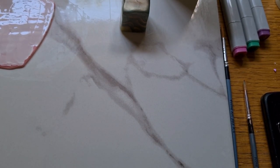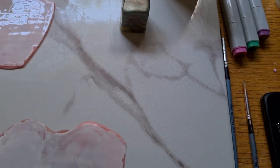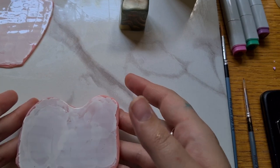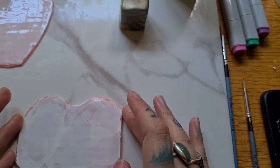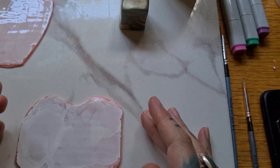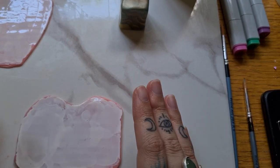Cool. So let's bring our first white ink piece back here. Cool. So at this point it's still tacky, but when I touch it, it doesn't come off on my finger too much. So that's the point where we want it to be dry too.